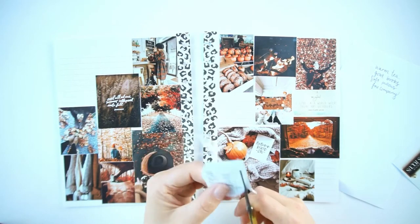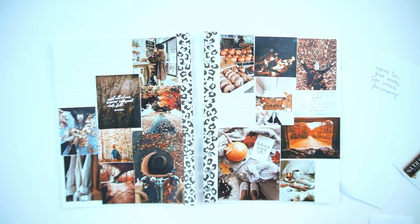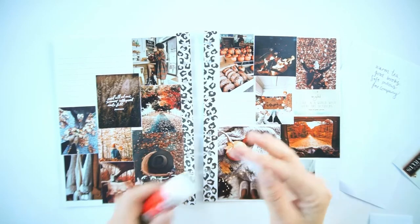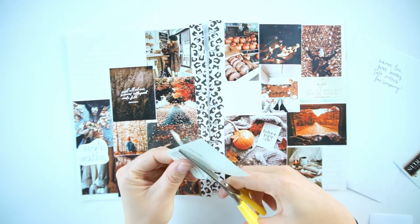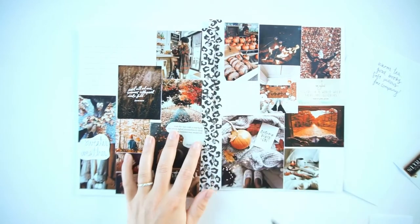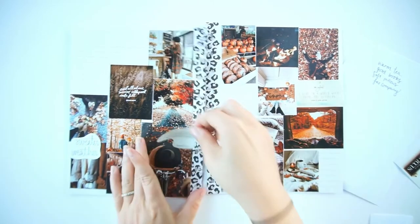And then I just cut out some of these quotes and sayings. So this one says sweater weather. So I'm cutting it out and I'm going to put it over here where the actual sweaters are. So I'm just going to add some glue to this, and I'm going to put it right there, like that, super cute. And then I have a few other quotes as well that I'm going to add. I just searched for fall pictures, fall inspiration on Pinterest, and some fall quotes, and just saved them to one of my boards there, and then I just downloaded them and printed them.